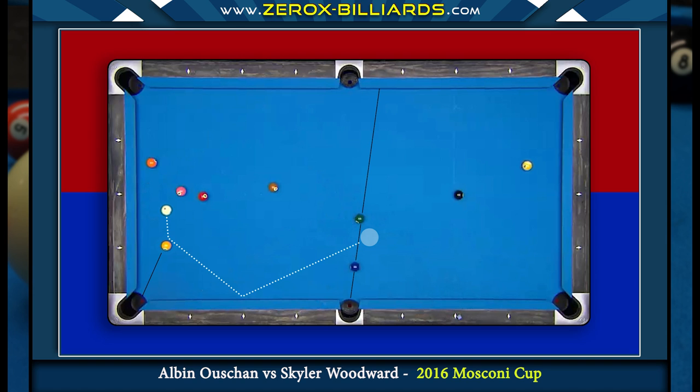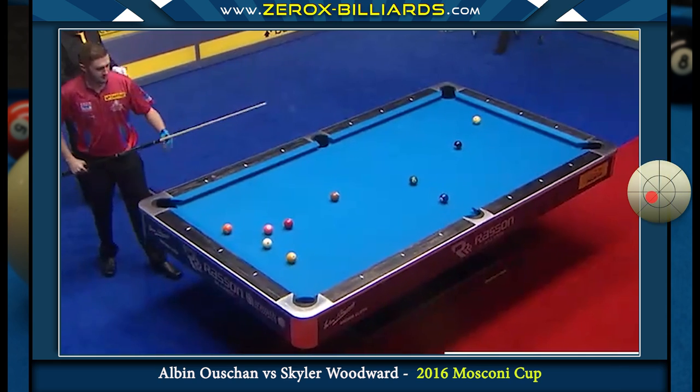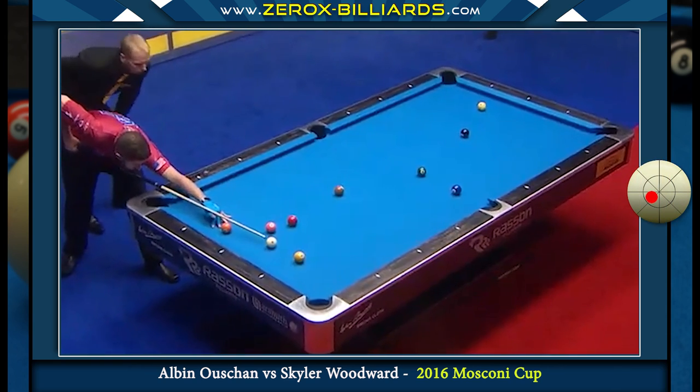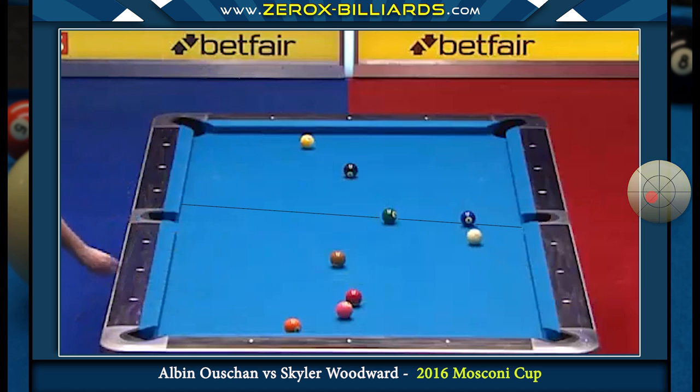path and speed. His ideal angle on the 2 ball is here, where he can roll in the 2 ball landing on or close to the 3 ball pocket line. His goal is to pocket the 3 and 4 ball, creating a high angle in the 5 ball that he can use to get on the 6 ball. When Skyler shoots the 1 ball, he's going to be using about 2 tips of left spin. The left spin helps propel the cue ball off the cushion and across the 2 ball pocket line.